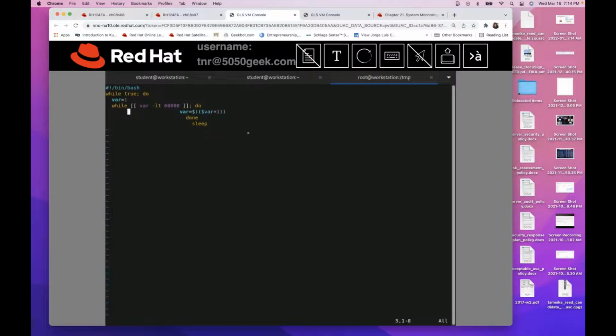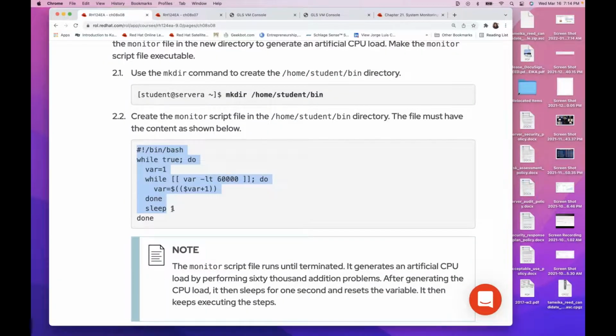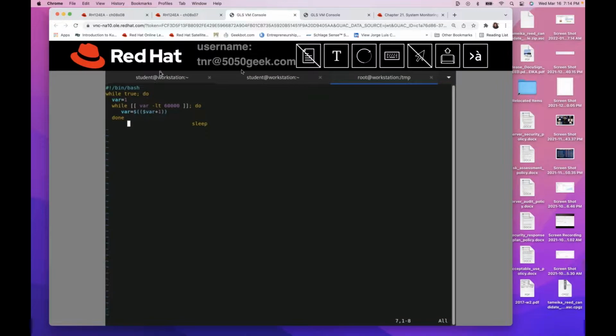All right, and then we're gonna probably line it up here. And then, done. All right, and it didn't copy everything. Oh, that's because I didn't copy everything. That's fine. Done and sleep one line up with each other. Right here. And then we need one more done.